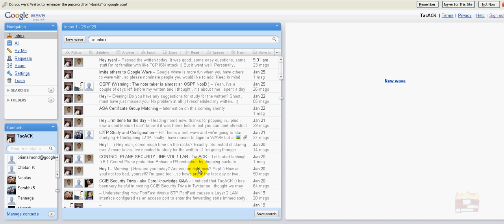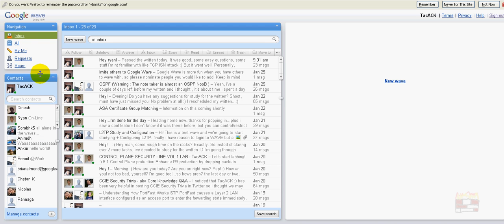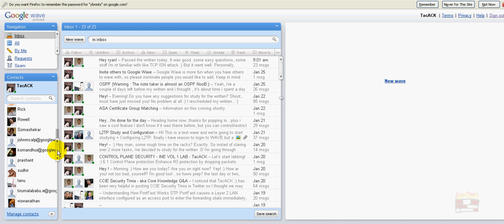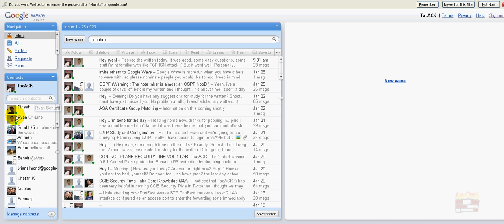There are three main windows or widgets in this screen which you have to pay attention to. One is the contacts widget. As you might already guess, the contacts is just a list of all the people that you know and all the people that are on Google Wave. You see the small green dot below the person's image? That means the person is online.